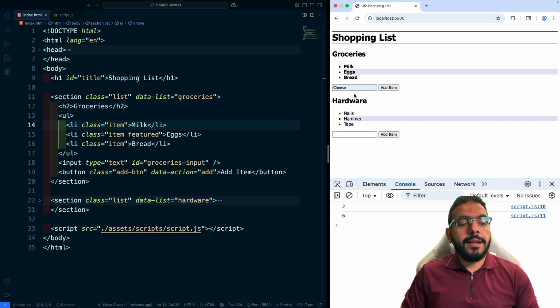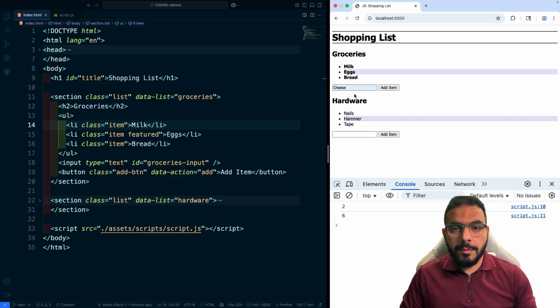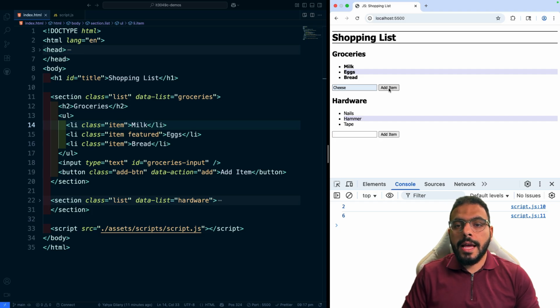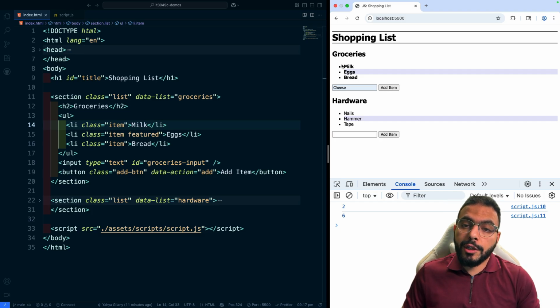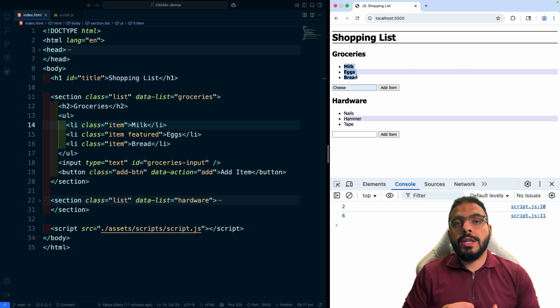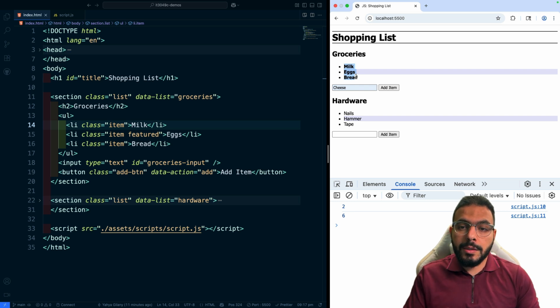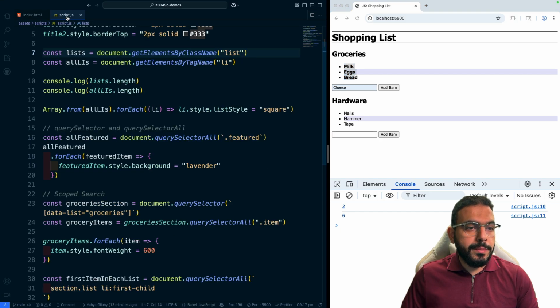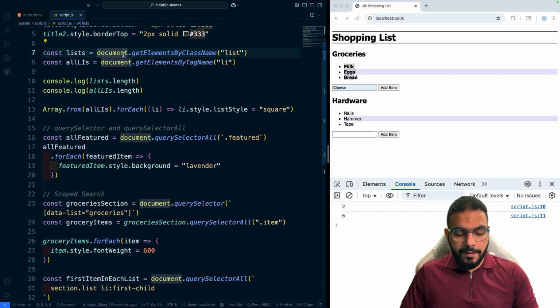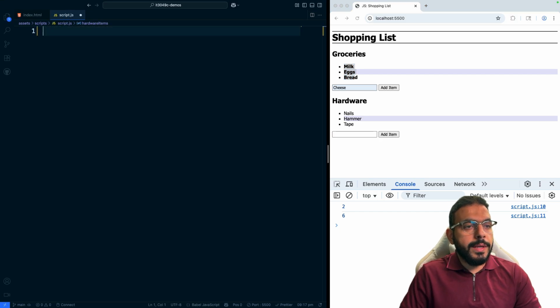So to implement that, let's think a little bit about the algorithm or the thought process that we need to follow here. Obviously, we need to capture the value that the user types into those inputs. And then we need to also capture this button so that we can add an event listener to it. And then we're also going to need to capture this list so that we're able to inject whatever we create into that list. So let's go ahead and switch back to the JavaScript file and figure out how we can go about doing that.